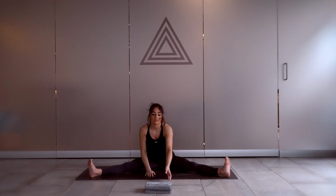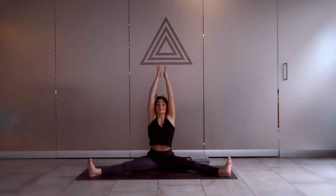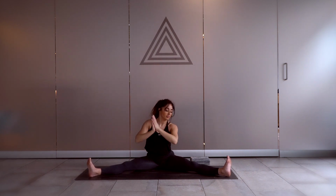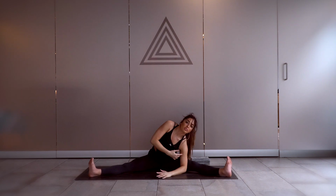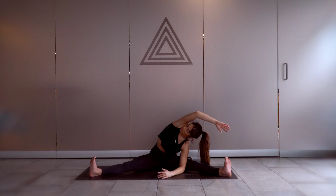Taking it over to the other side now, breathing in. Pushing the elbow into the inner thigh, we lift up, and as we breathe out, we reach over towards the toes. By pushing the elbow into the inner thigh, we roll that top shoulder open, keeping the heart space nice and open to the sky.